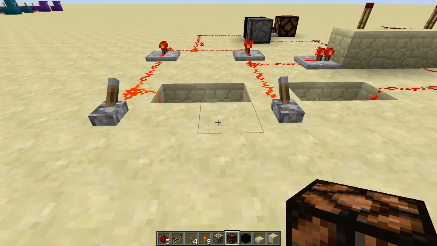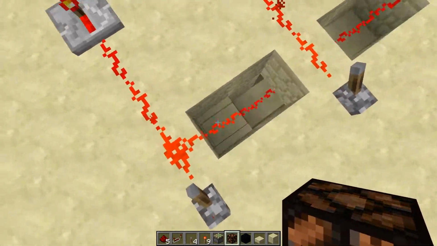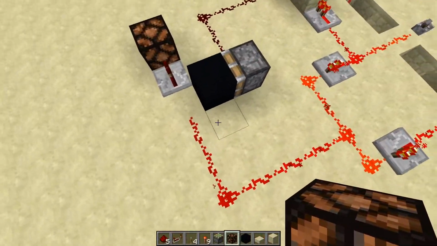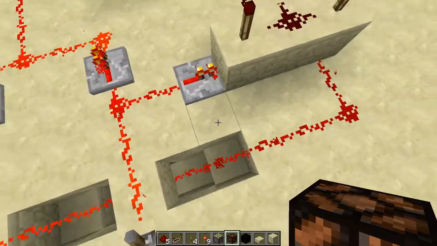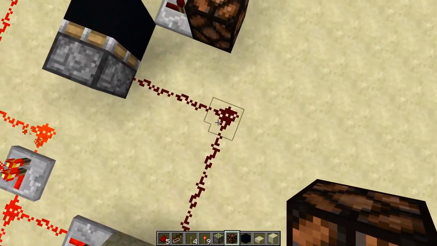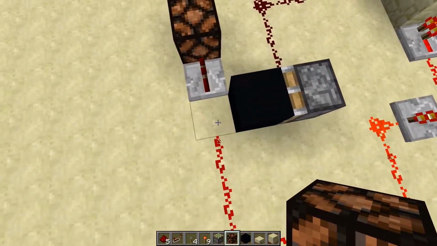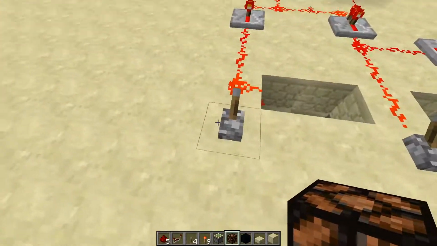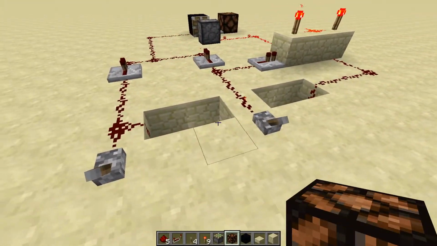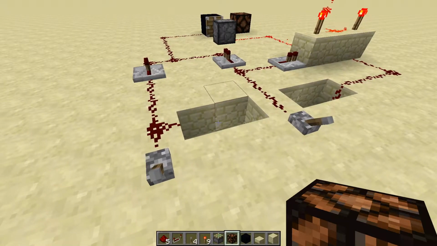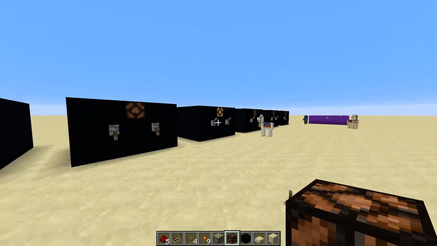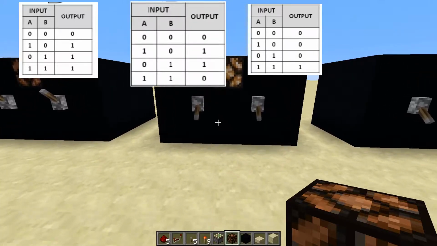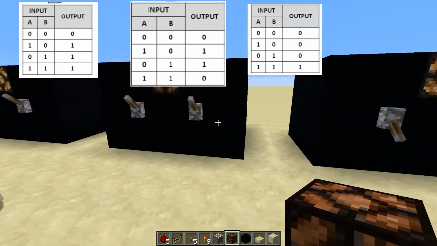So let's see what exactly is going on when both of them are on. So they're getting ORed together. Then they're getting NANDed. Then the off signal goes to this piston and it disables the OR. And it will only disable when they're together. And I think that makes total sense, because from the OR gate, we only need to disable the very last one. Because this is obviously pretty close to the desired functionality. We just need to disable the very last one, which is AND, as we can see right here.